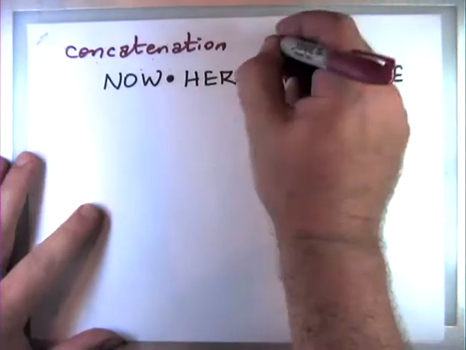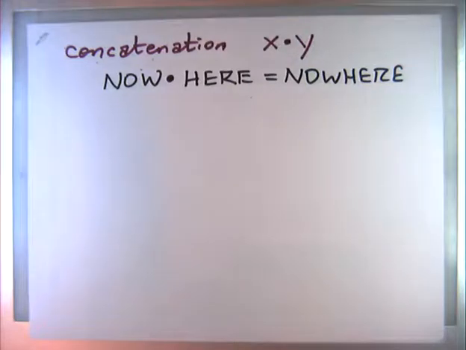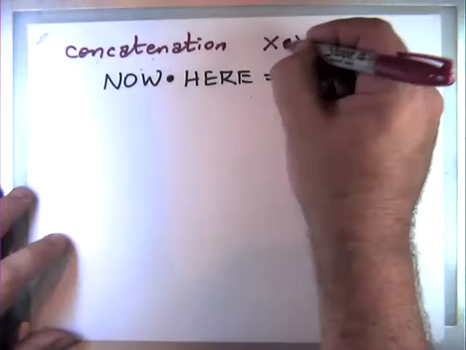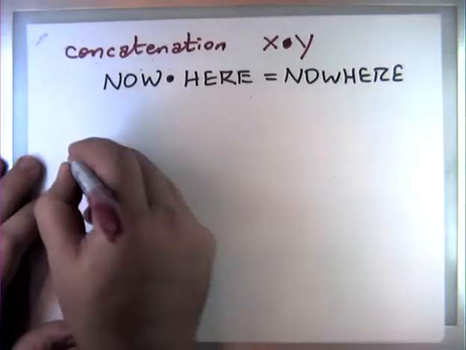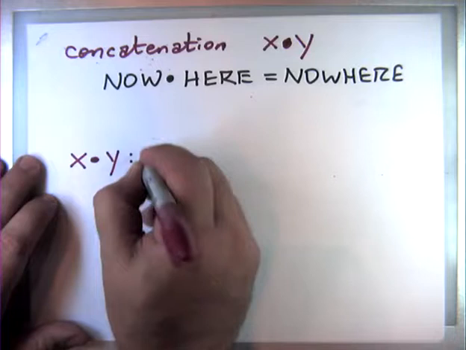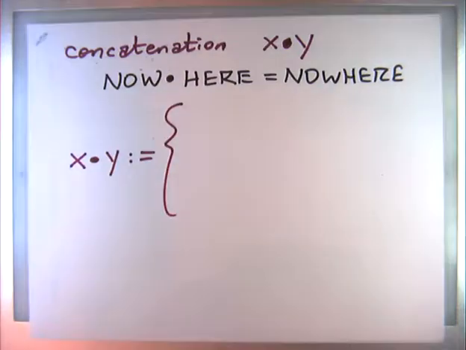So let's take the concatenation of two strings x and y. I'm going to represent this by a slightly larger dot, because I'm defining a new function that's different from that little dot that I talked about before. In practice, again, a lot of the time we'll just ignore the dot, but since we're being extra careful and extra formal, I'm going to put it in for now. Okay? So, the concatenation of two strings, again, the definition has two cases. Anyone want to guess what those two cases are?